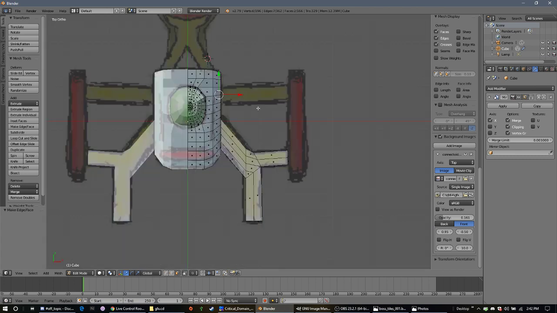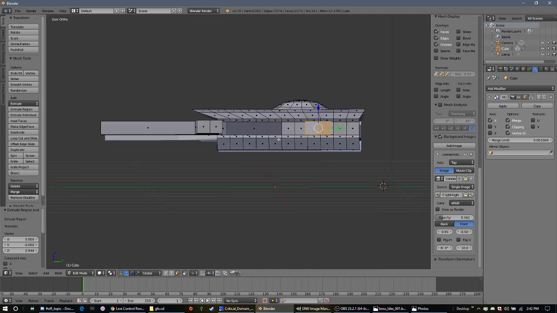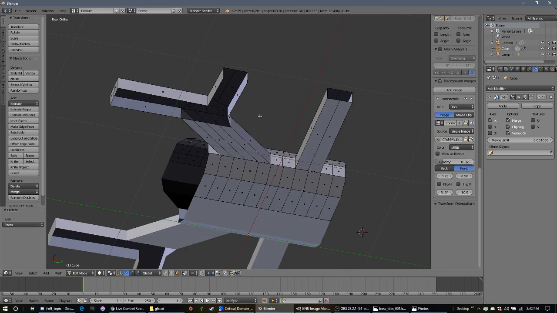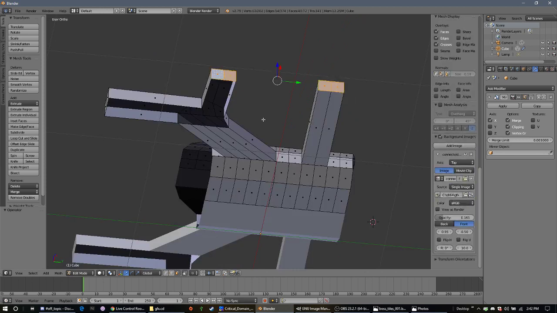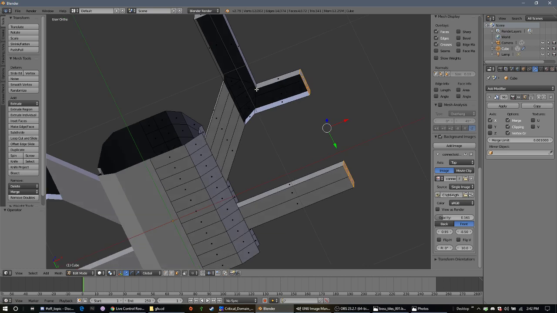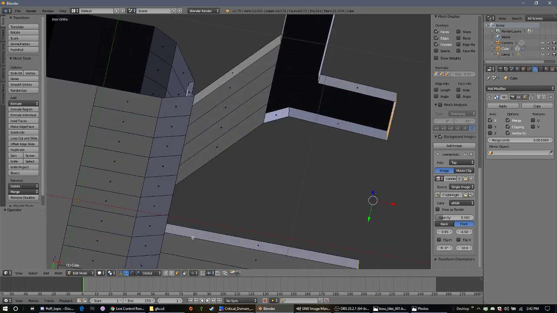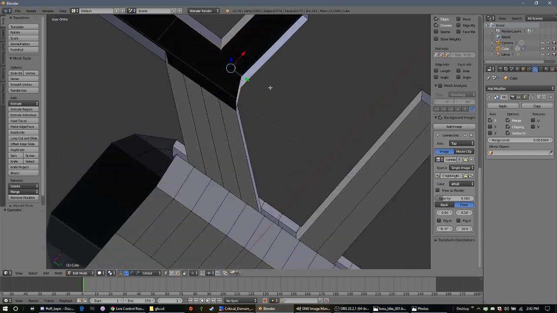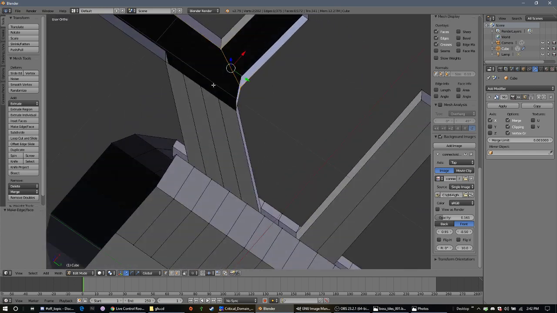That's what I want. F and then subdivide.